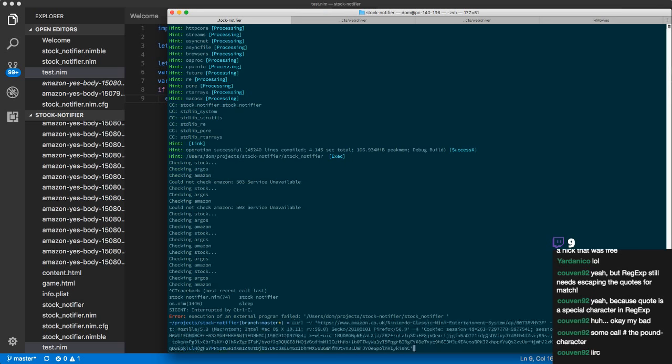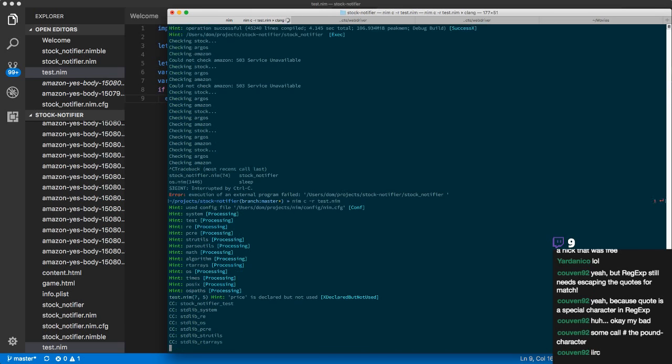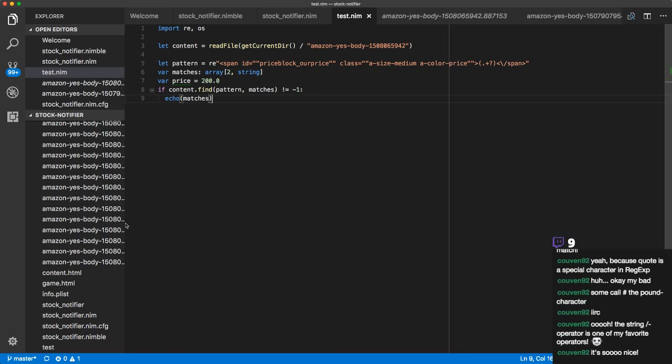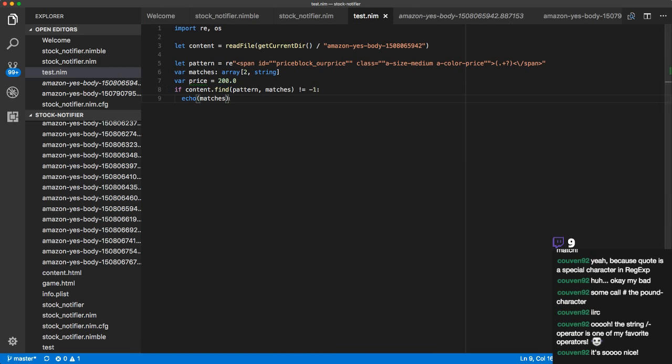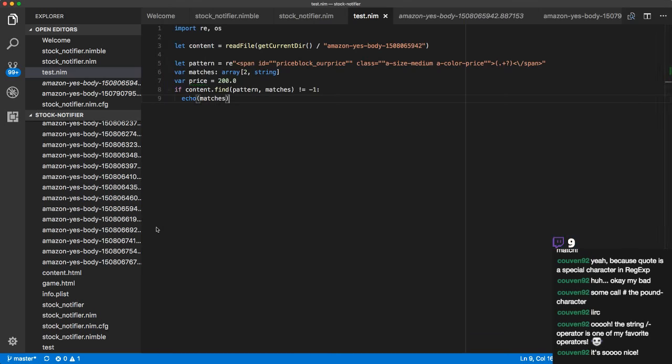Yeah, let's just kill this. Couldn't read the file apparently. Why not? Why can't you? Oh, because it didn't get the dot. Stupid VS Code.